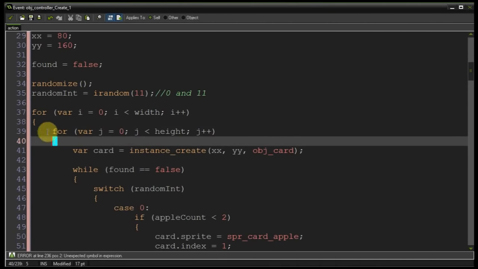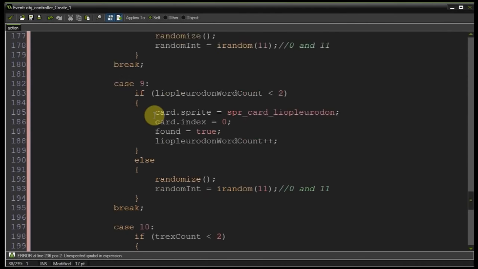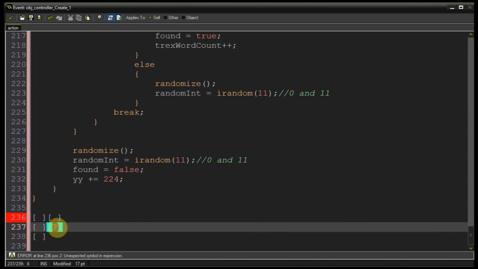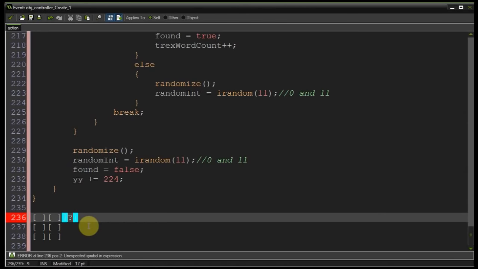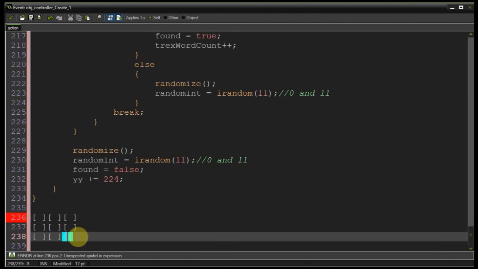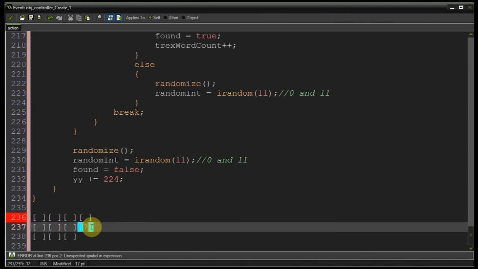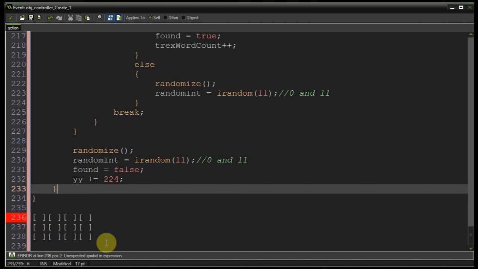We're going to be jumping out of this for loop and into the for loop at line 37, which is then going to increase the XX. So we need to do that next. Increase the XX, which is going to put us over here next. And so on. So it finds that value. Then YY increases. Finds out what that card is. Then it moves down one. Finds out what this card is. Then it realizes I've reached my maximum height. I increase my width. Find out what that card is. Now I need to increase my height. Find out what that card is. And so on. And it's going to keep doing that until it's reached right at the end of our grid. And in the end, we'll end up with something like this, a 4x3 grid. And that adds up to 12 cards in total.